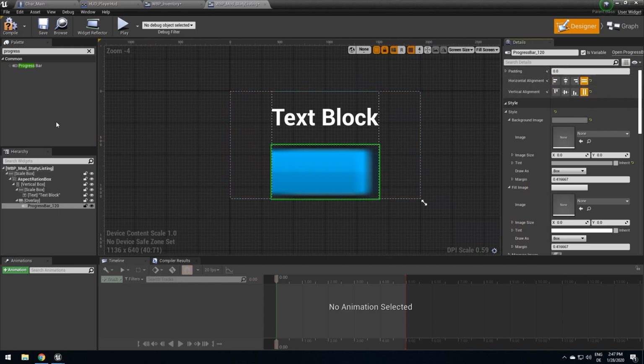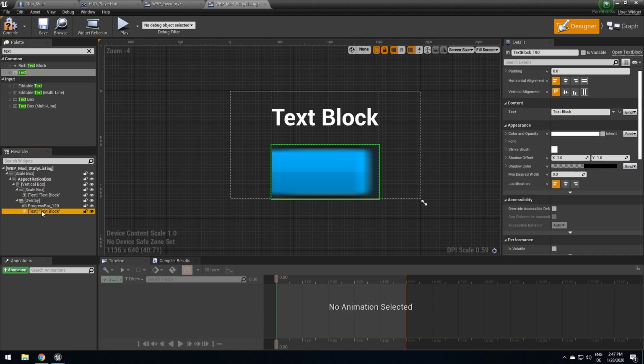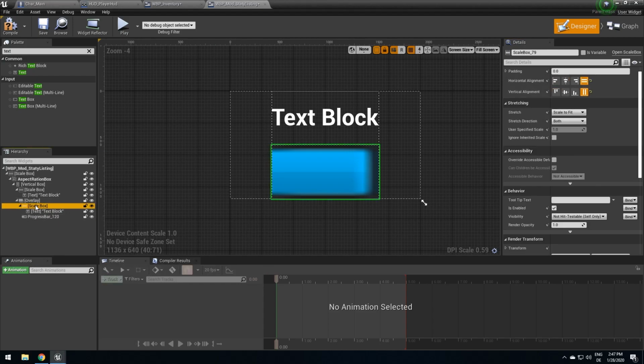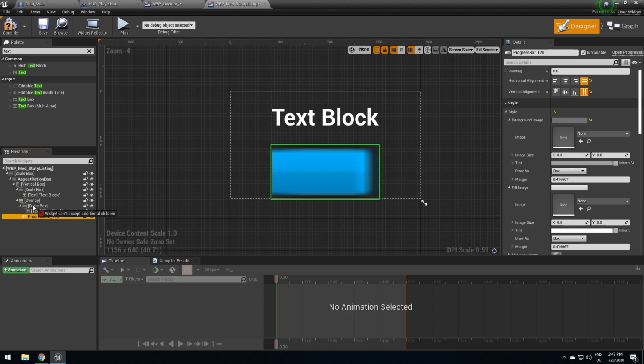So let me set this to fill, and then let's take some text, and we're gonna put this text over this box. So in this, oops. Huh? Oh yeah, because I need to also put a scale box on here. And now I think I can reorder this. So yeah, there we go.